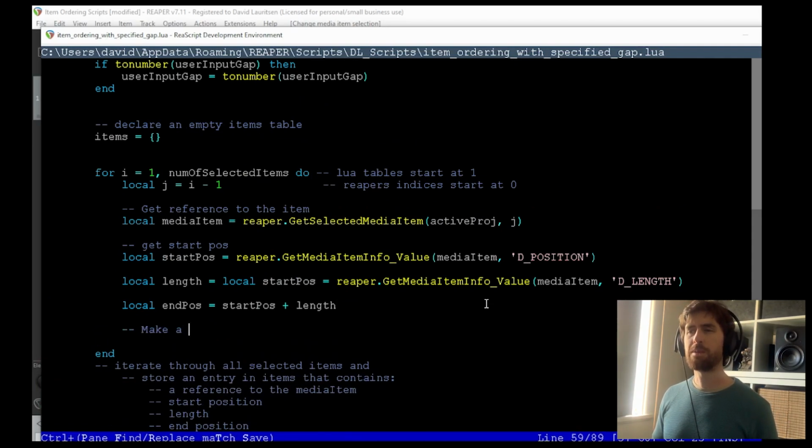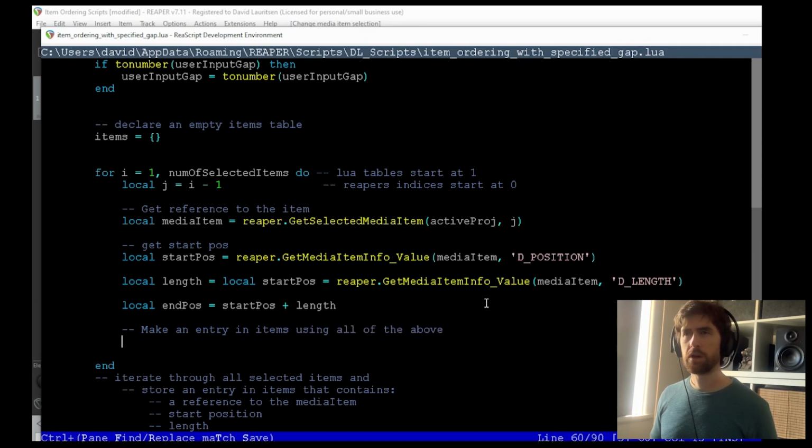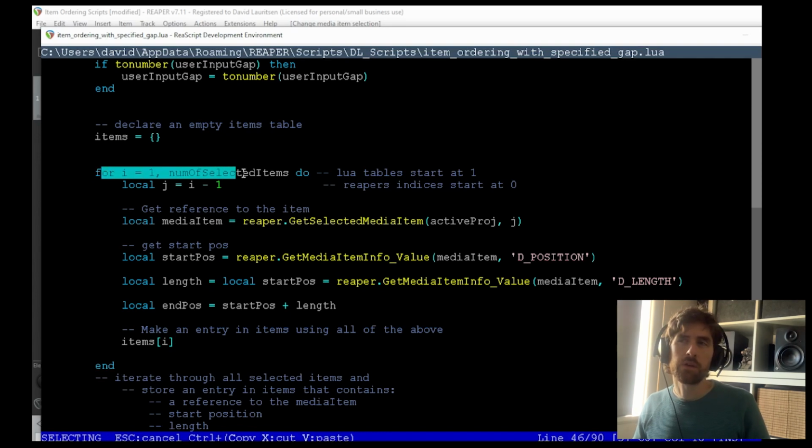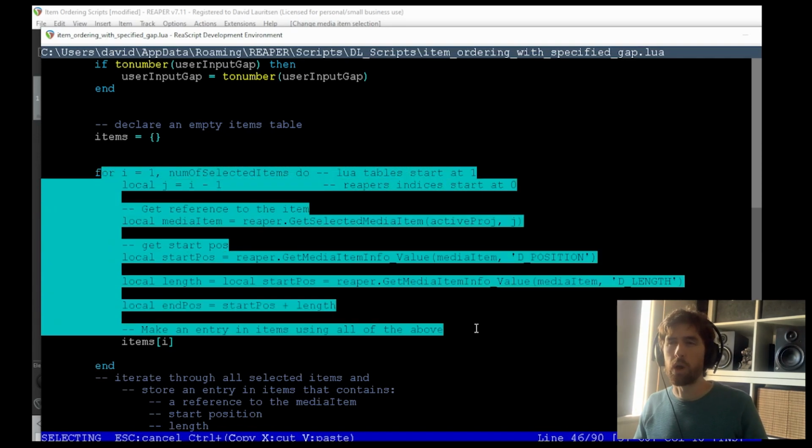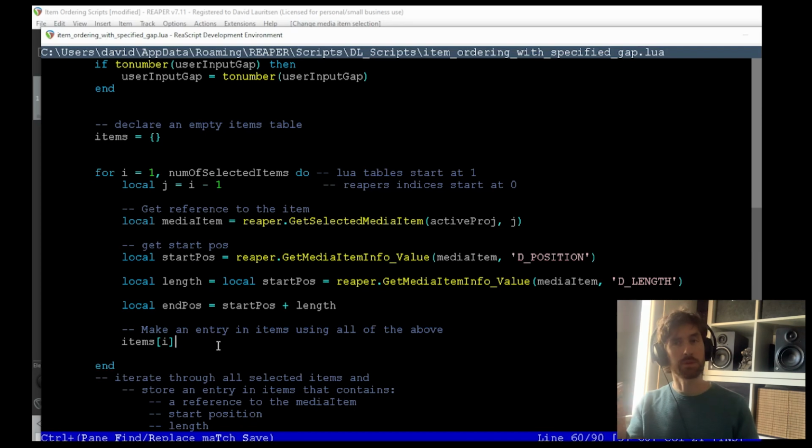So here we make an entry in items using all of the above. So items I. The first time we run this iteration, I will be 1, so this will be items 1, the first index, the first value.